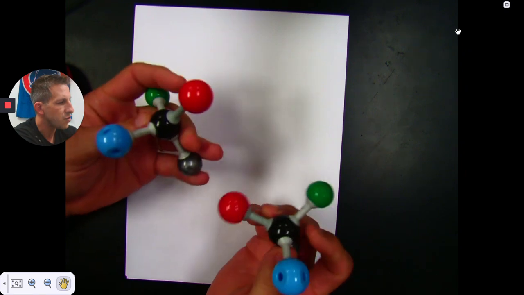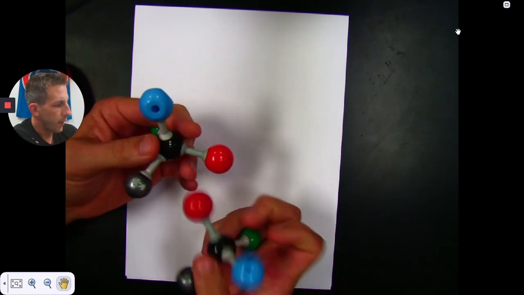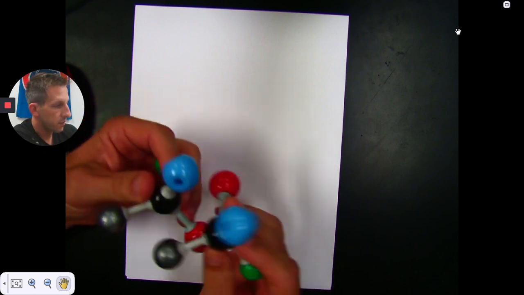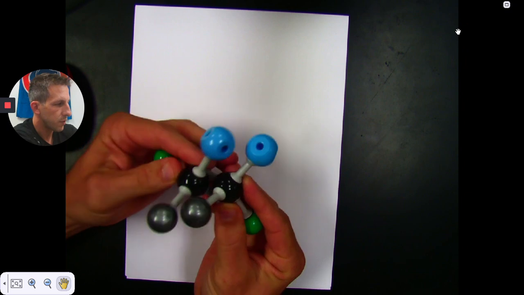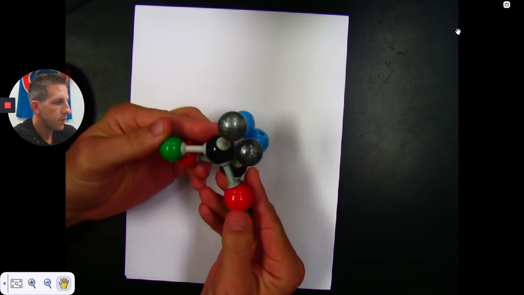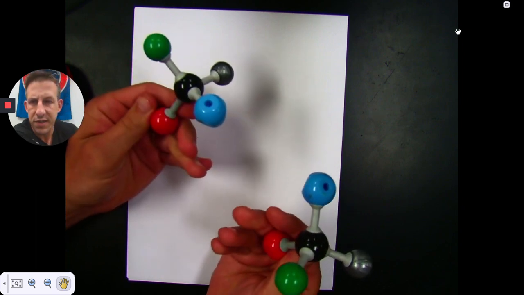All right, let's try silver and blue. Let's try getting the silver and blue matched up, and hopefully green and red will take care of themselves. All right, silver and blue. All right, they're matched up. Looks good. Let's look at the greens and the reds. Are they matched up? Nope. Nope. So this is proof that these two are somehow different, okay?